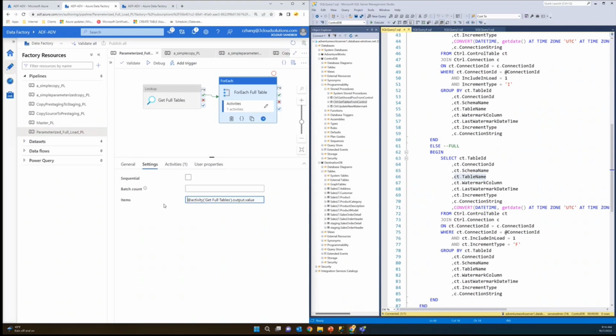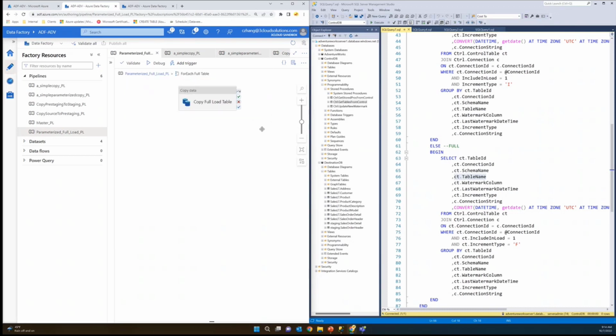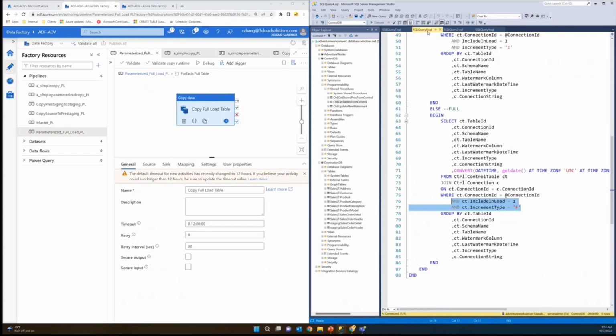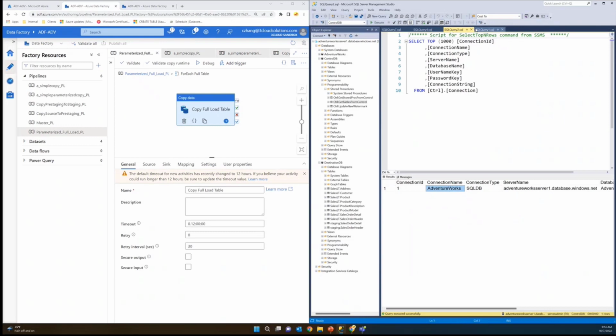And the for each activity is going to take the items coming from this expression and pass all of those values into the loop to do the activity that's nested inside it. So it will know, for example, in my case, let's see if this is the control table.